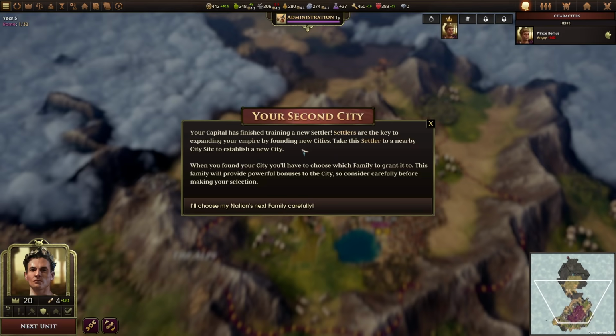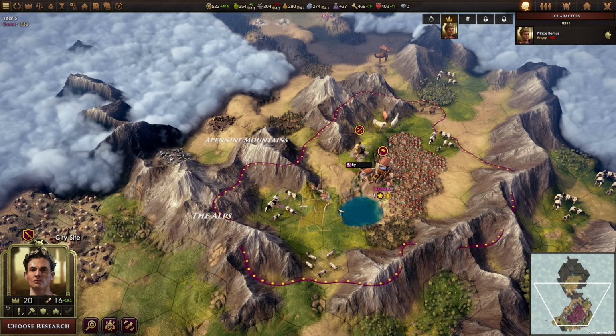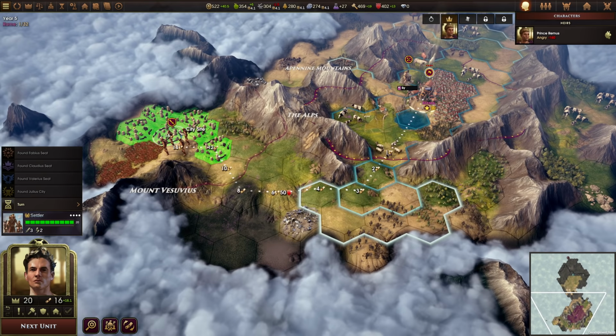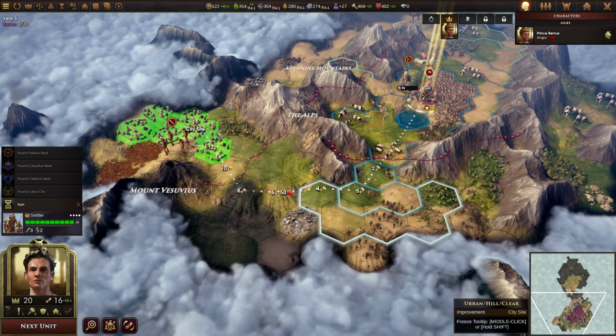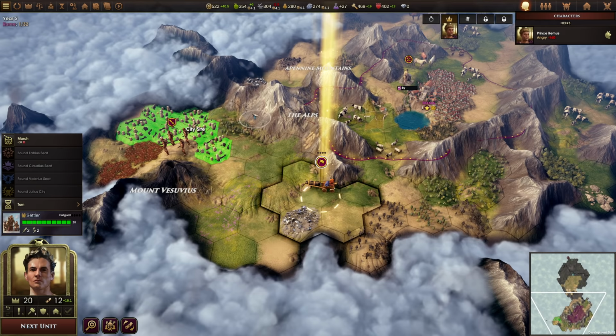So that's great. Your capital has finished training a new settler. Settlers are key to expanding the empire. Don't worry about it. I understand the importance of a settler, and indeed, I am going to get myself a settler right over here as quickly as we possibly can. Right, so let me bring the settler down and around here. Now, this is the opportunity that I was talking about on the very first turn that, of course, I wasted.